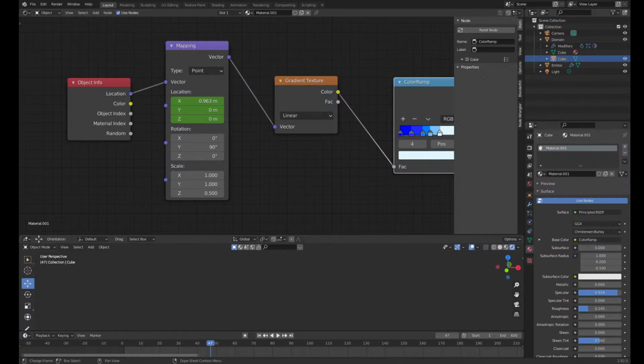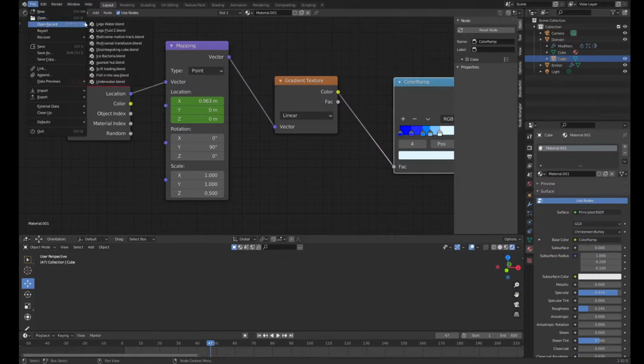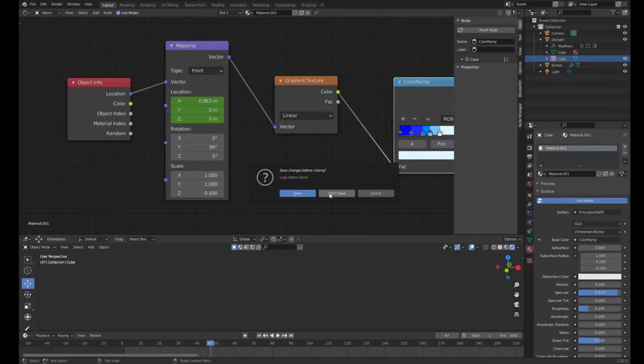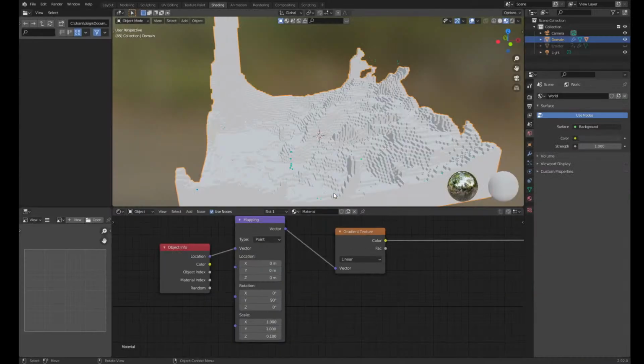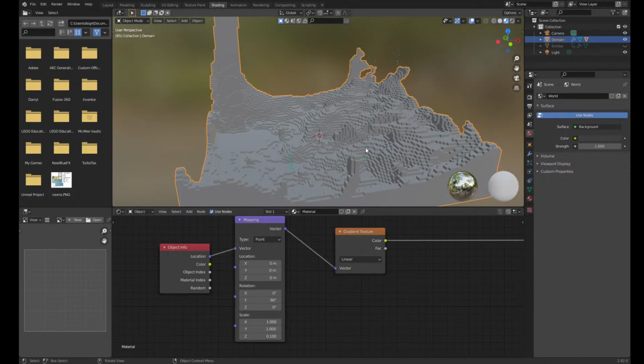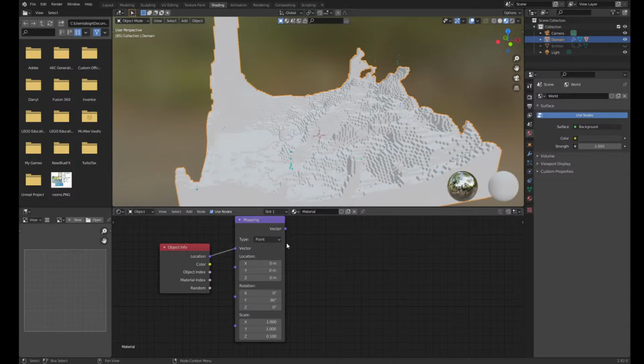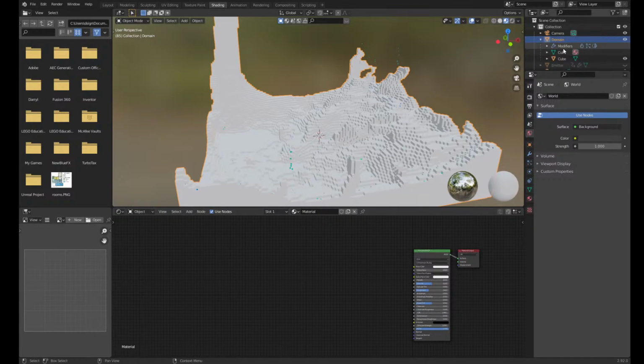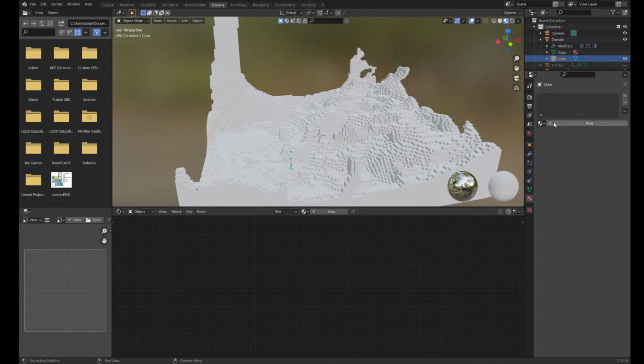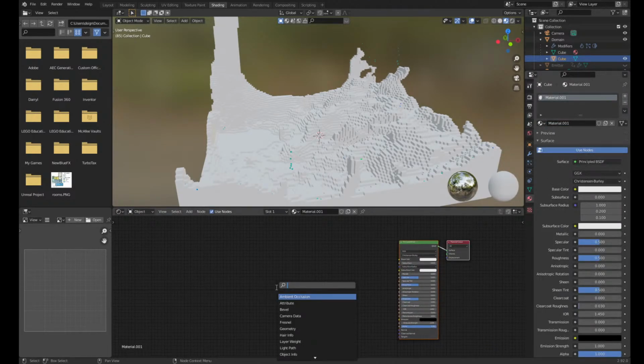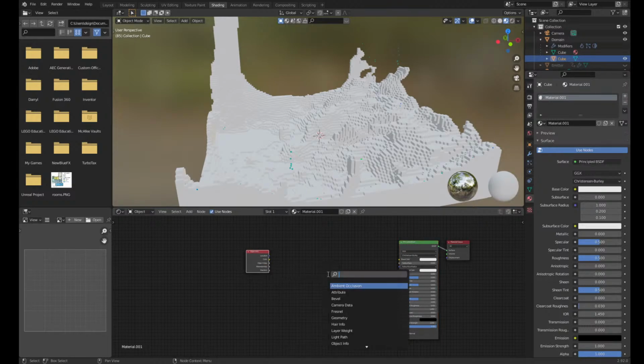Oh, okay. So that's where I'm messing up. Yeah, I forgot exactly what I did. So I only have that open. Let's open up, open recent. Don't save. Okay, so we were texturing the domain. We don't want that. So delete that, delete that, delete that. We want the cube itself. That's what I was messing up on. So basically, here we go. Our object info to our mapping.